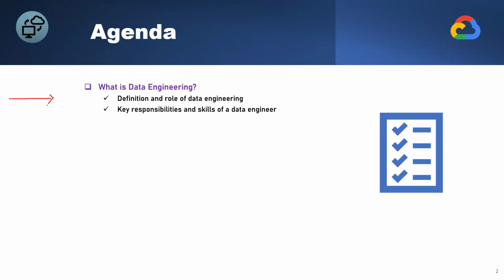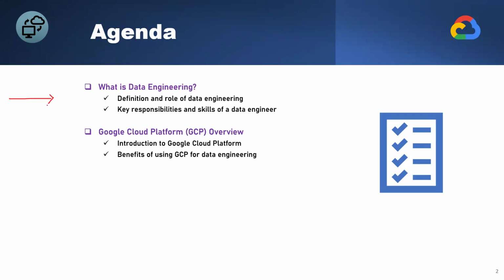After that, I'm going to tell you what is Google Cloud Platform. Some people know about AWS and Azure, and some people do not know about Google Cloud Platform. What actually is Google Cloud Platform, and what are the benefits of using it over the other cloud platforms? Let us try to learn. And we will also see what services we are going to cover here as a data engineer.